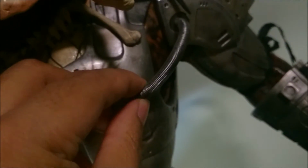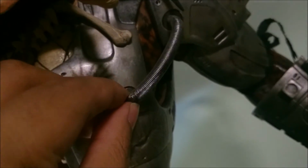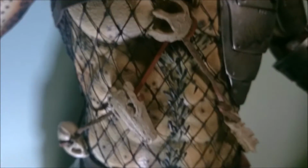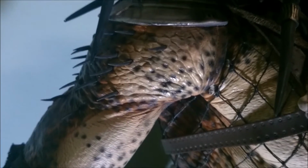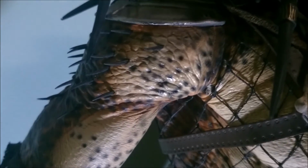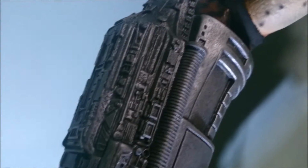It looks pretty weird. This is actually removable. This is like, I don't know, like a spring kind of material, which is removable. Very, very cool. The details is just fantastic, guys. Really crazy amount of details. Just look at one side of the arm. The details, texture of the spikes, and the skin tone and the skin realisticness is just off the chain. Like I said, the weapon and the armory is just purely detailed.